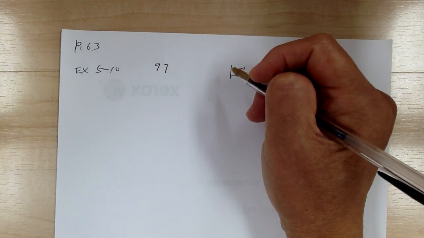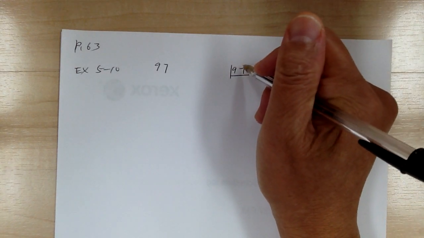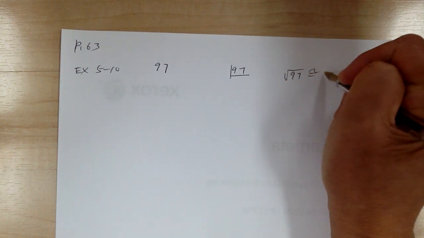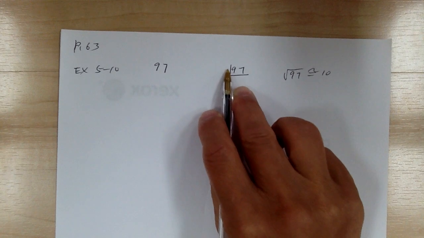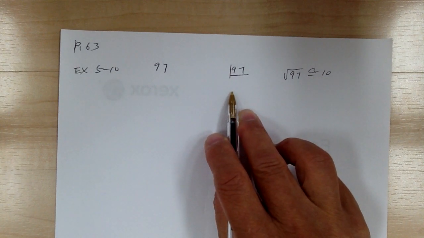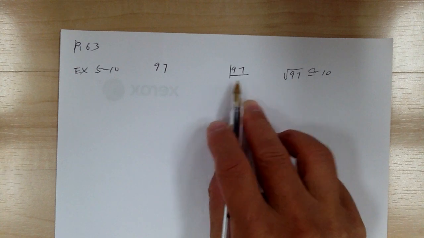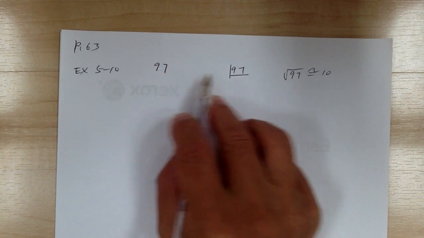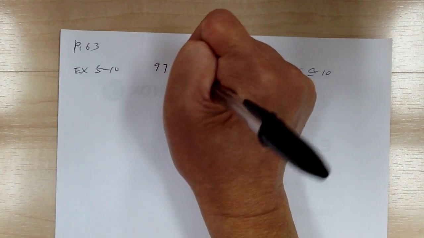So how far do you go? Well, you take the square root of 97, which is approximately equal to 10. By the time you get 10 times 10, you exceed that. So you only have to try all the way up to 10. Once you get 7 and the next number is 11, it's no good already. So nothing can factor it out, so this is a prime number.